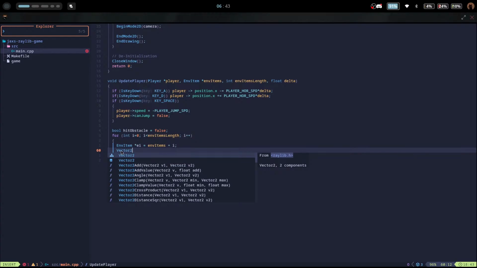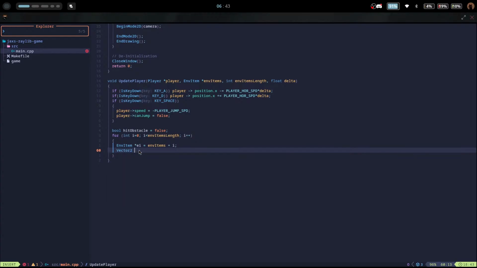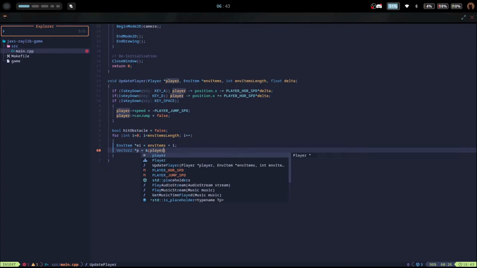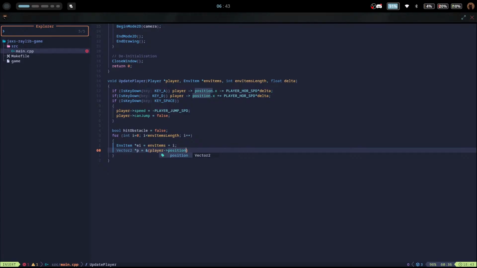Okay, let's continue. Vector 2 star P equals player arrow operator and then position.